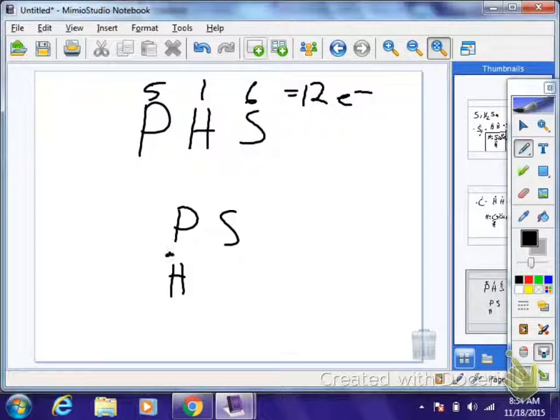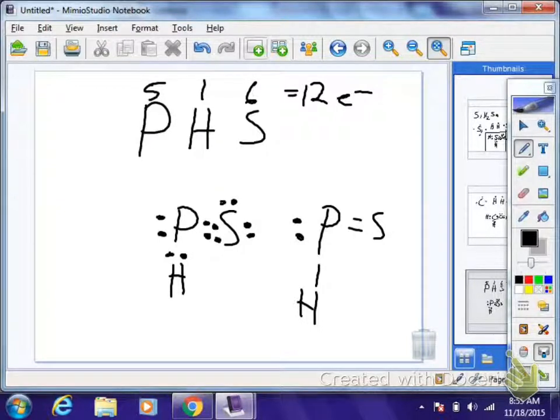We do our pairs of electrons. That takes 4 away, we're left with 8. Then we put 6 around sulfur. We're left with 2. Step 6 says anything left over goes off the center. Step 7, everything has to have 8. It doesn't. Obvious choice is sulfur. So that's what we do. So we take from sulfur and we put in between. And we have P, double bond S, bond H.